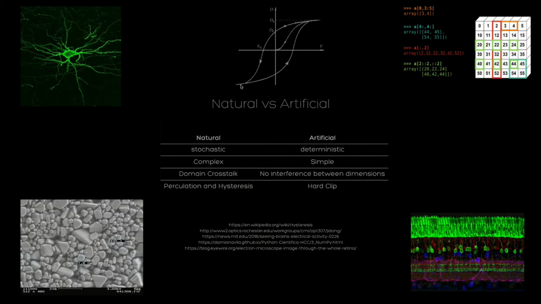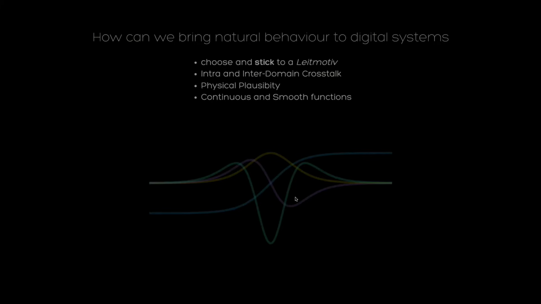Those S-curves, that's basically called hysteresis, which is in every electromagnetic field, but is also present in many other fields, or percolation. It's another aspect. In digital systems, we have a hard clip, which is typically the limit of the number container we are using. So how can we bring a natural behavior into a digital system? We're not arguing that we should do our color grading somewhere other than in a digital system, but what can we add to the system so that it behaves naturally?